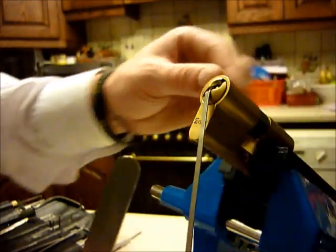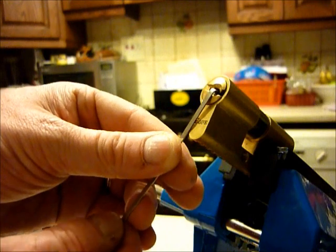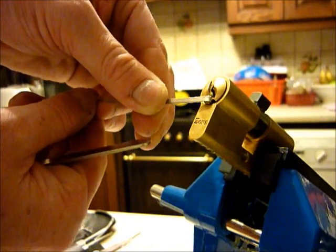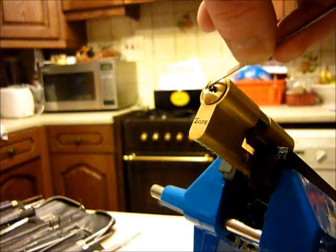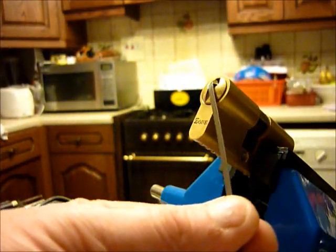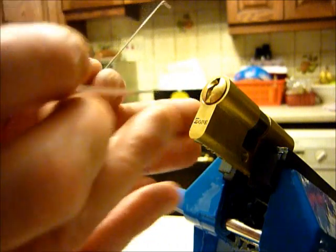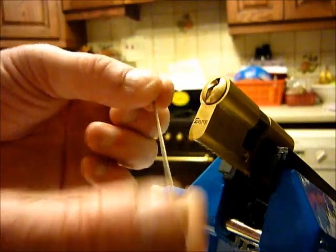Got it! I could feel it just then at the last second. It's probably been done a lot quicker by everybody out there who's picked one of these before, but as you can see — there Solomon — that's the Zone picked. I could see what you were on about with the counter rotation and the adjustment very slightly. I could feel it, and when I was touching the pins and pushing them down I could feel the wrench moving back.